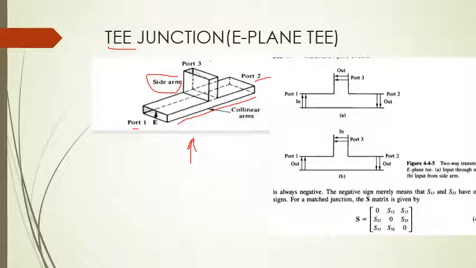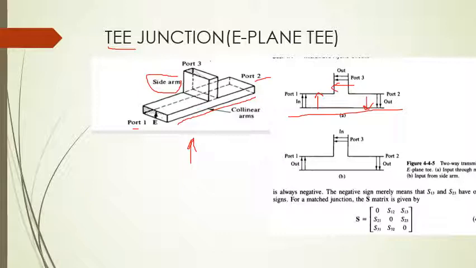How do I explain the properties of this? It has been observed that whenever two signals enter from port 1 and port 2, can you see the diagram over here? Whenever the two signals entering port 1 and port 2 are of equal magnitude but opposite in phase, this is upwards and this is downwards. When both are equal in magnitude and opposite in phase, when they both enter through port 1 and port 2, what happens in port 3? Both get added up. So you get the sum of voltages.